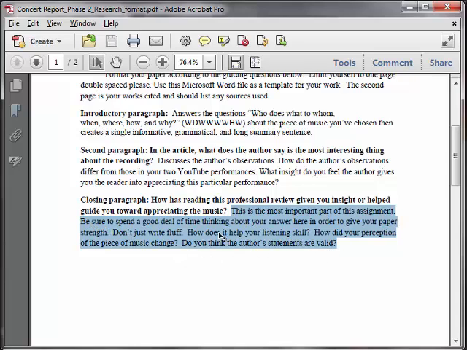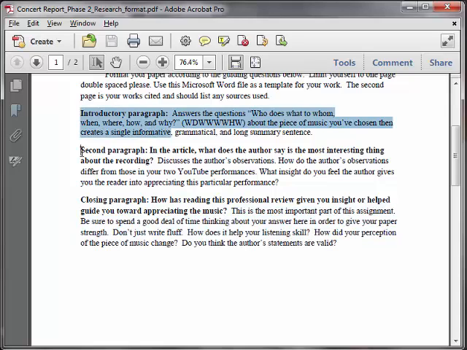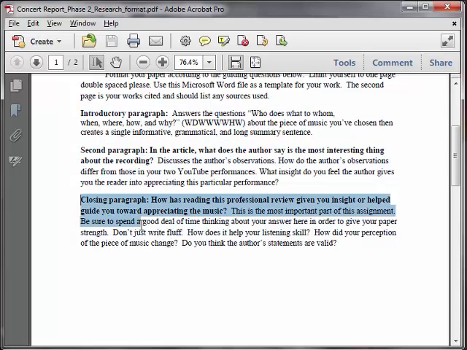But really, please do this. This is what makes it exciting for me to read when I'm grading your papers, rather than just checking off if you did something. This is the paragraph that's going to make someone get an A over a B. If you write a solid introduction, a solid second paragraph, and it's kind of fluffy here, you're going to get a B, B plus. It's the people that I see thinking about things, how it affected them, if it did, if it didn't, how they changed from this assignment, from reading about this review. How did it change the way you listen to that piece of music?